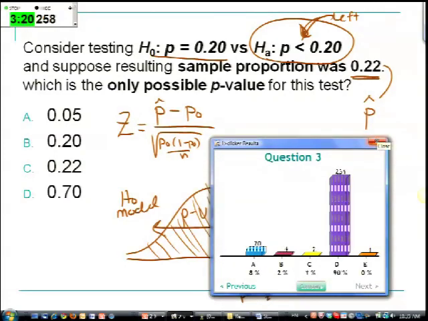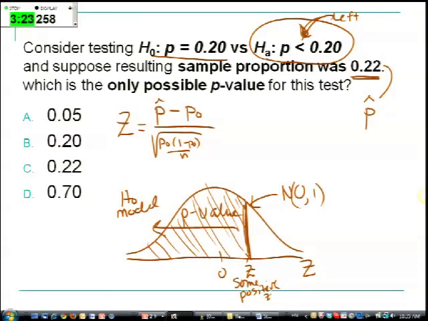Okay. When your data comes in on the wrong side, you were hoping for small values. Your data comes in and shows a big one. Oops, I guess I'm not going to reject H-naught at all here. Not rejecting H-naught means big p-value. And when you're in the opposite side of what you were looking for, really big p-value, more than half.